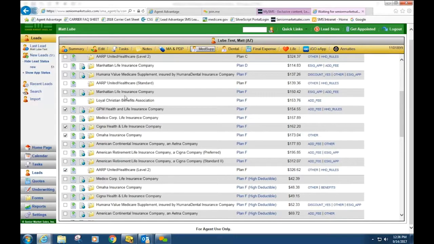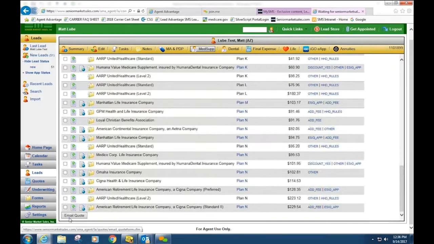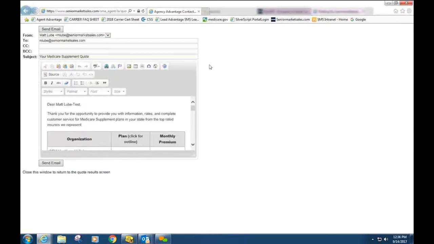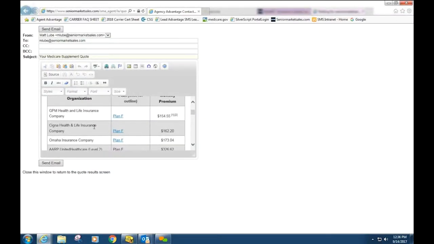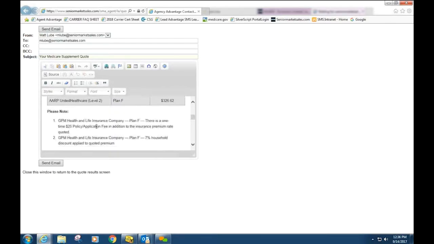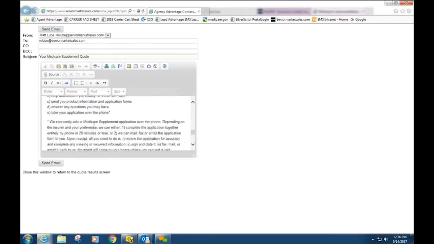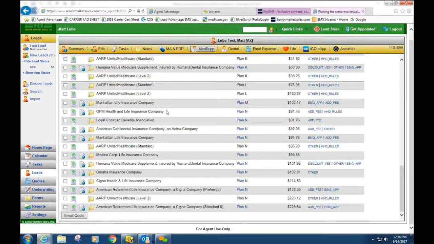These are the ones. So you pick your options, come down to email quote, and again, just to show you what this looks like, it makes it nice and pretty, puts them all together. It even gives a breakdown of all the carriers, their household discount rules, and you can just send it right off. So you're looking polished and professional when you send those quotes. So anyway, just as an FYI.